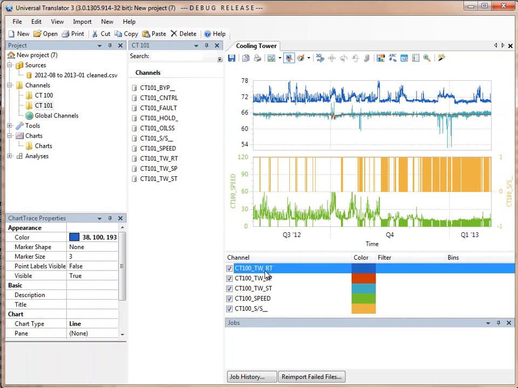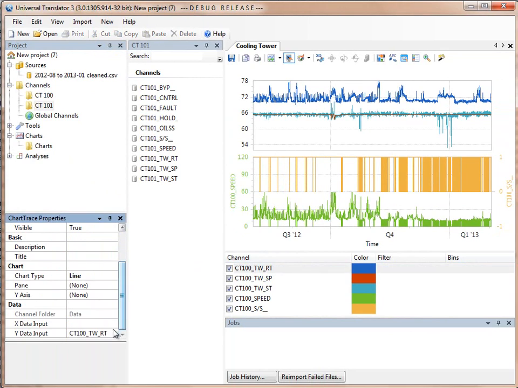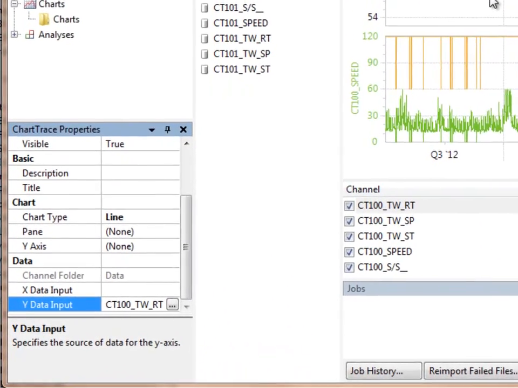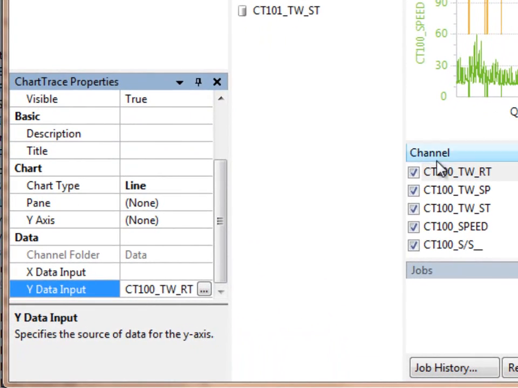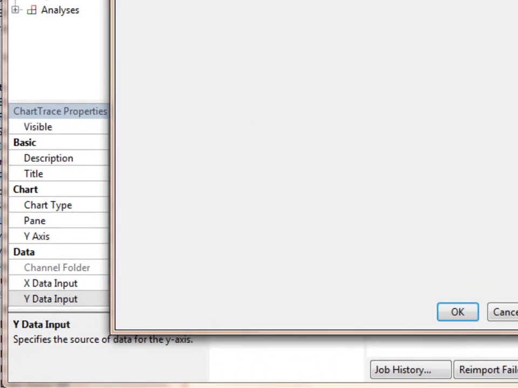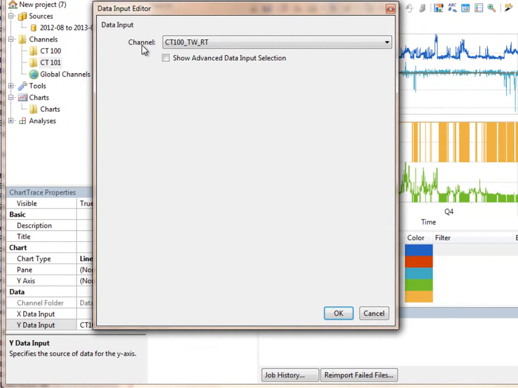Going back to the graph, I'm going to look at the return temperature as a starting point and look at what that input actually is at the moment. So again, in the parameters window over here, I can edit individually. Remember, I used this initially to just drag and drop into the graph and it automatically took the name, but I can edit that further. So in here, when I click on this little button, it shows me that the channel is currently defined by a fixed name, which isn't variable. But I can change that definition to be variable.